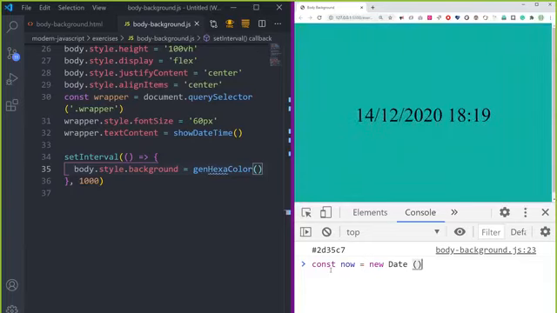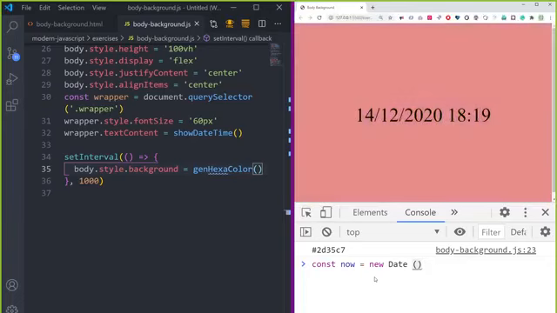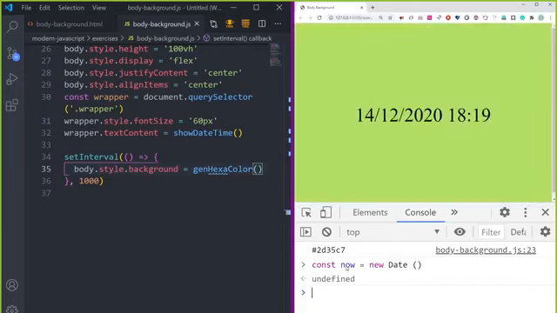So now I'm storing everything related to now, the snapshot of now. The snapshot of now is stored in the variable now. It's a custom variable. You can call it x, y, z, whatsoever.